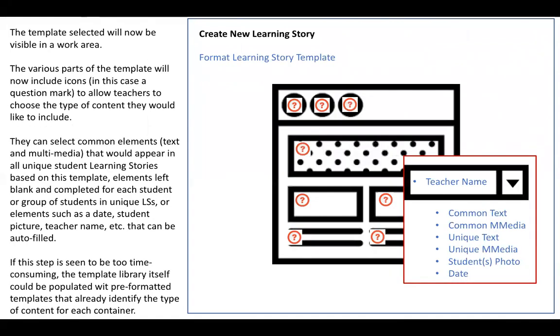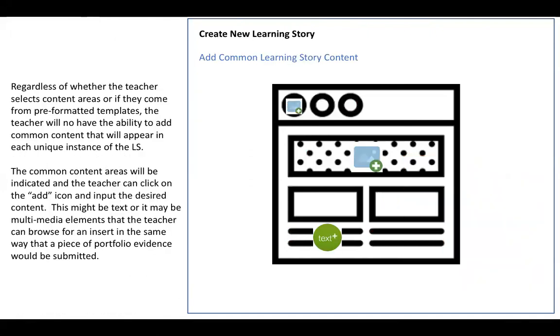And they can also go in, this is just a quick one, and decide what components they want to go in what sections of the document. So a learning story often will have common content, right? So it might be a description of the activity or the project that's common to all learning stories that will be sent for individual students.